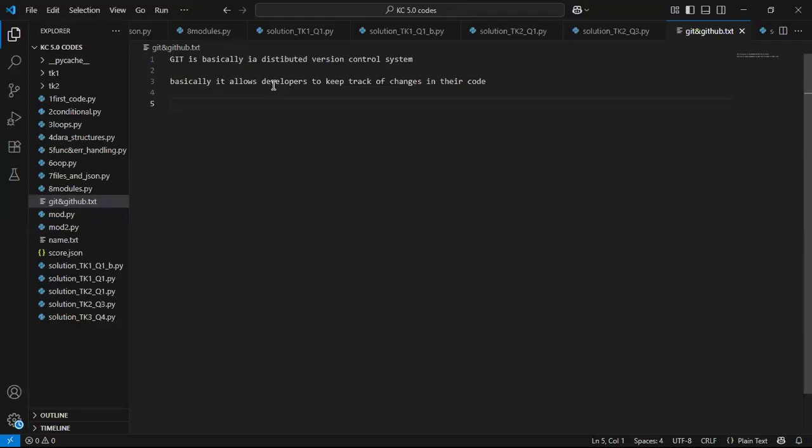And also it supports collaboration, right? So it's very useful. Sorry about this, it's going to be less of code and more of theoretical explanation, something out of Python.